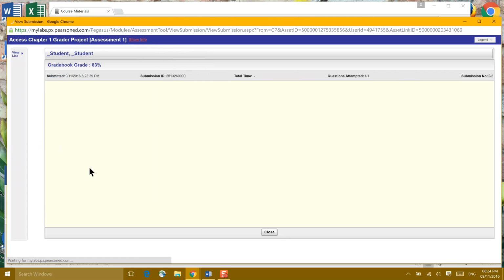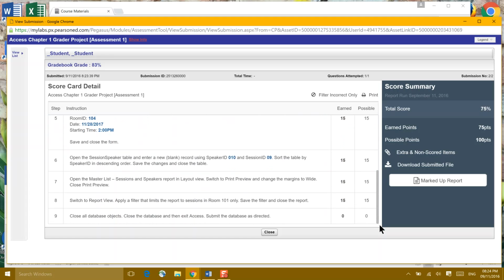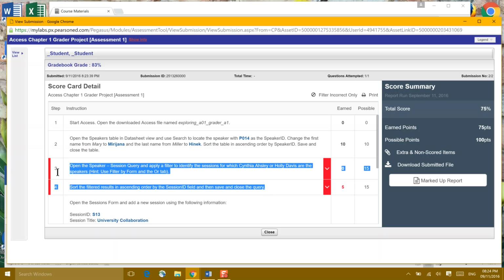So what you need to do is be able to double click that and see what was right and what was wrong. So they're saying that when we applied the filter in step 3, we didn't quite do that correct, or sort by the results. Let's see what else we missed. And that seems to be the big problem. So you guys need to write in and tell me how to do that filter query right. I know you can figure it out. And sort by Cynthia Ashley's name. You know, we never did view it in a table. We probably should have viewed it.